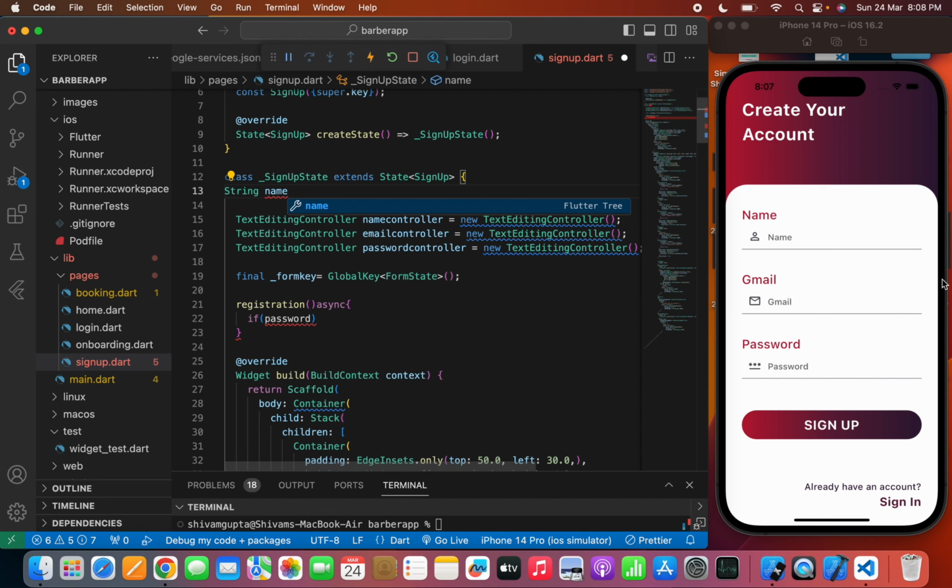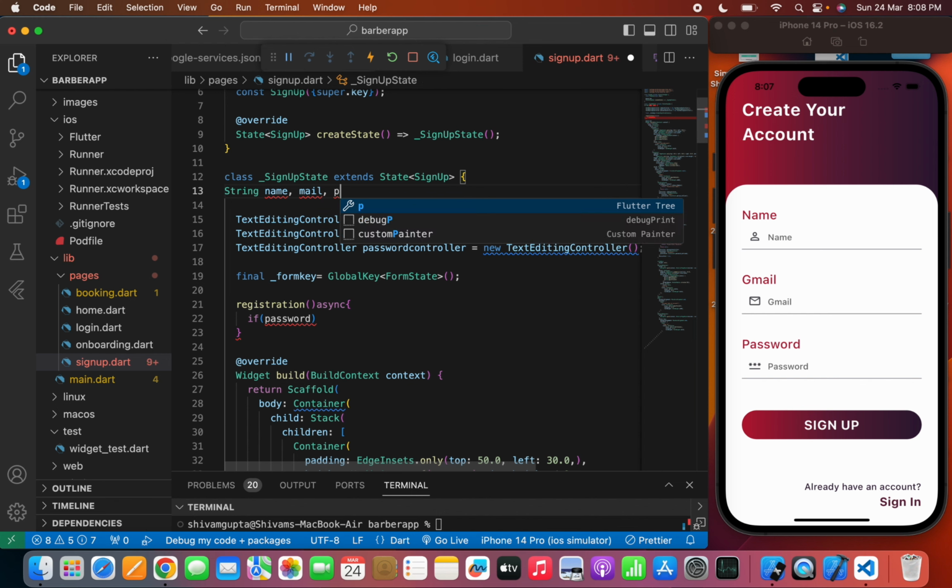Basically we need to create some strings here, because in this respective string we will pass the name that the user enters in this text field, and through this name string we can authenticate the user by using the user credential. Do not need to worry, I will show you each and every step to authenticate the user.